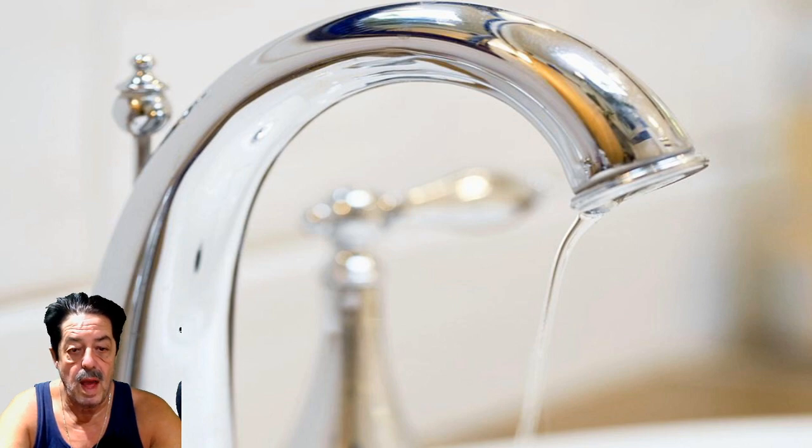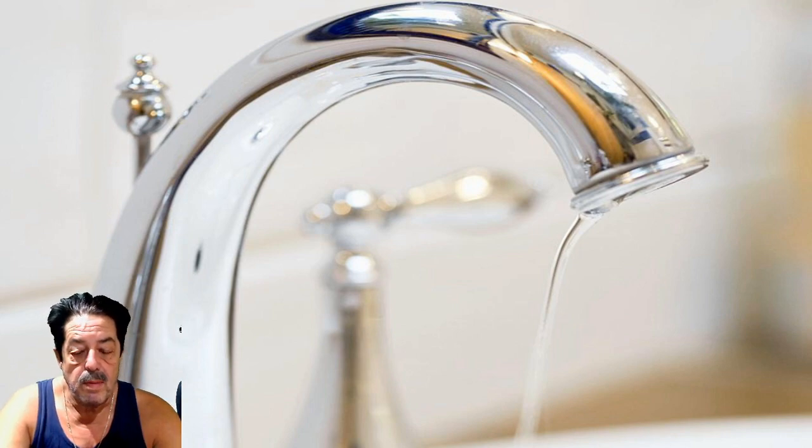What's today's topic? How do I improve the flow of my kitchen sink faucet? I had a neighbor that wanted to call a plumber. It's been a couple of years ago, and I went back over there recently because she started to have the same problem, which is when she turned her handles on, the flow was really poor. Now, this is a quick fix. You don't need to call a plumber.